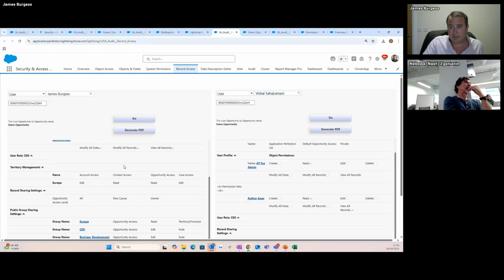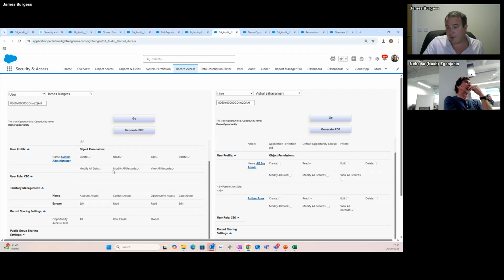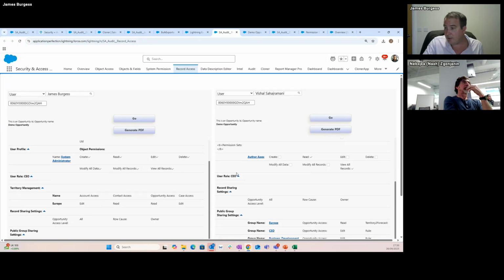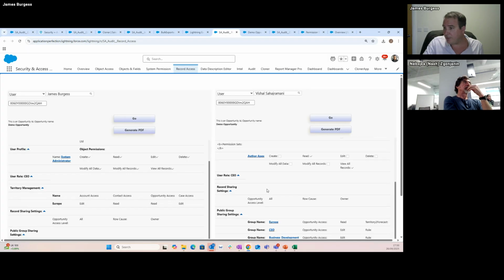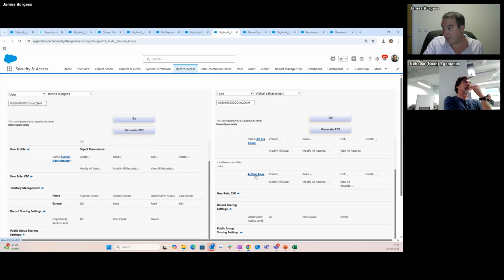So immediately we can see that I've got modify all data, modify all records, and view all records. Vishal hasn't, but he has got some public sharing settings on, and he's also got author apex, so you can see it because he's got view all records on that permission set. So very quickly you can see the differences between the users and their permissions, and that allows you to really hone in on where the issue is.